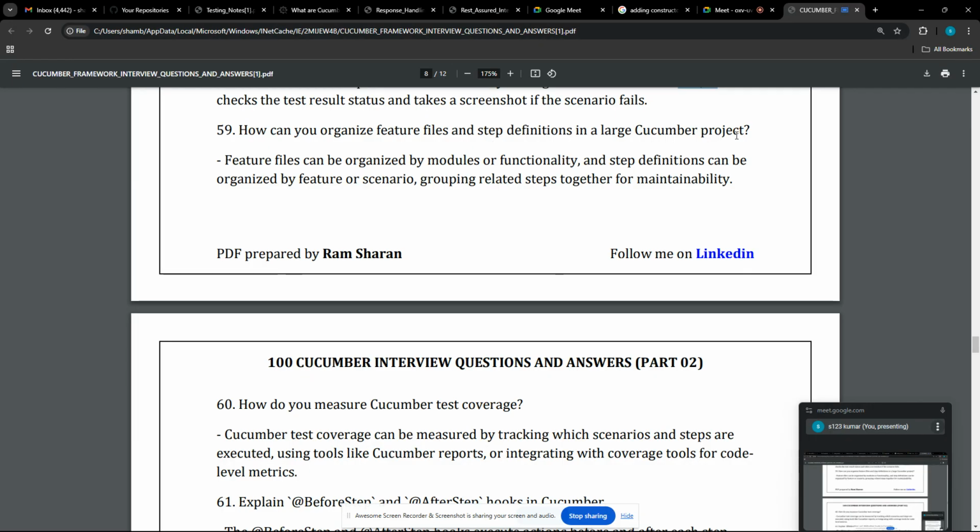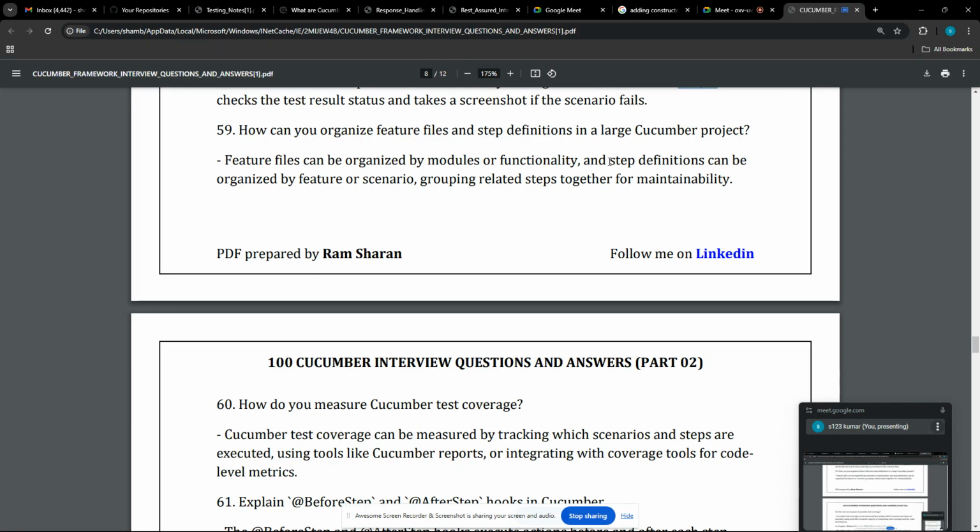Suppose you have 100 features files as well as 100 step definition files. How are you going to organize your features files and respective step definitions? Features files can be organized by module or functionality, and step definitions can be organized by feature or scenario, grouping related steps together for maintainability.